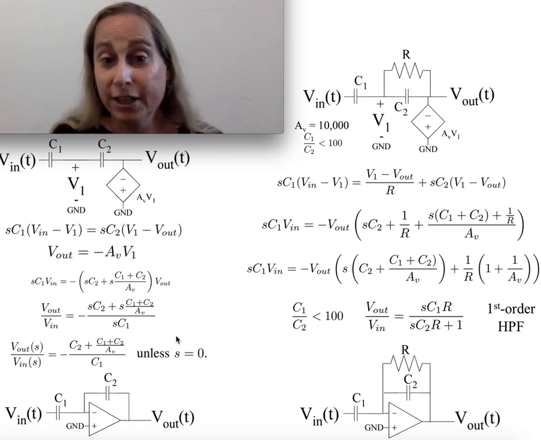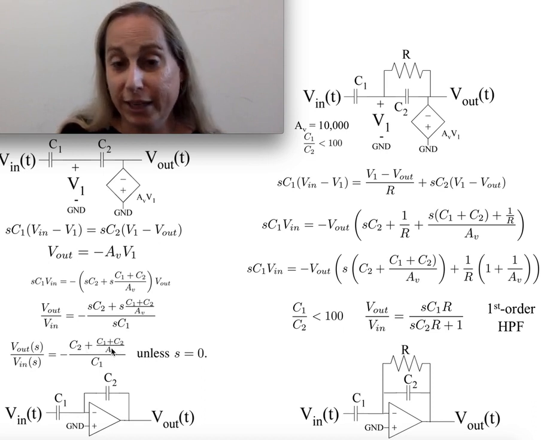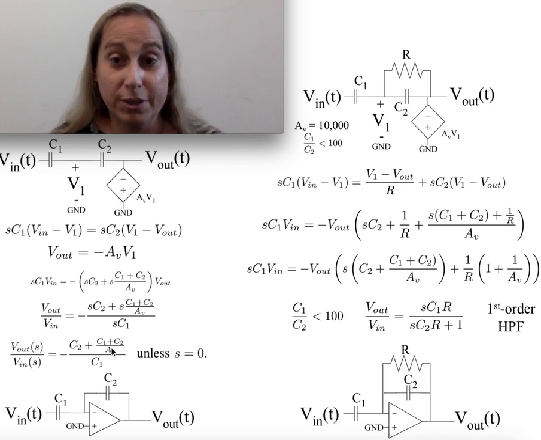Now, the primary focus here is to notice that I've got C2 plus a term over the gain. So I could look at what is the percentage shift of this, say C1 over C2, is going to tell me, related to A sub V, how good is this approximation going to be.